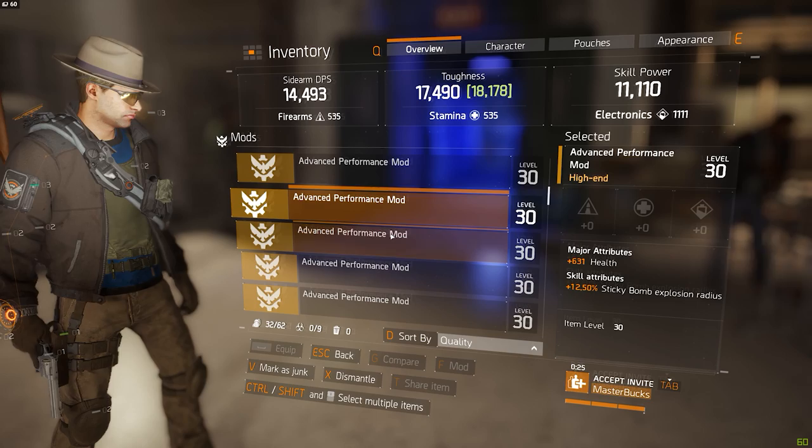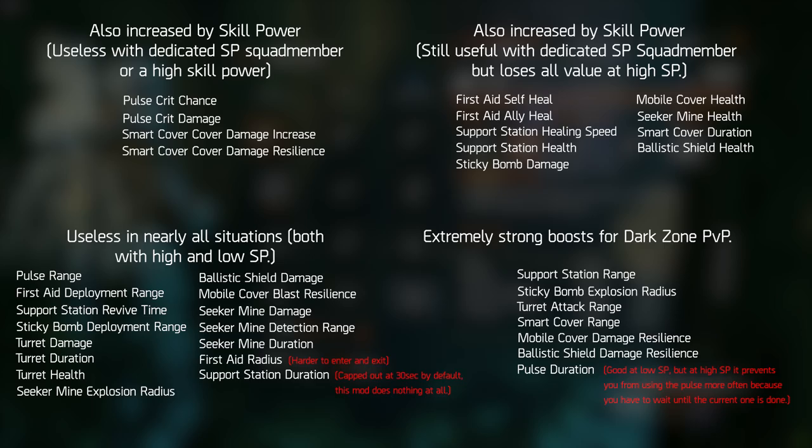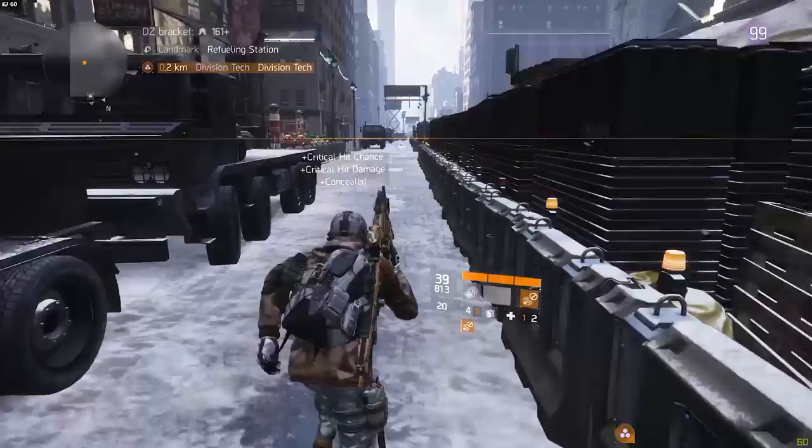First and foremost, I'd like to say that you should completely forget about performance mods. Most of the performance mods boost skills in ways that skill power would do as well. And the bonuses do not go beyond the cap. That means that if you only have one guy in your group running with a skill power build, performance mods will lose almost all of their value, since the stronger version of any given skill will always override the weaker one.